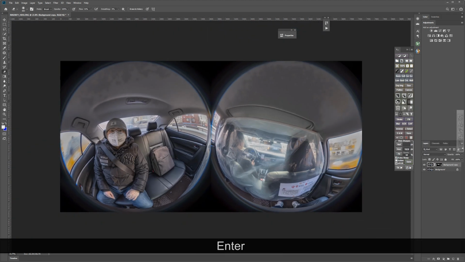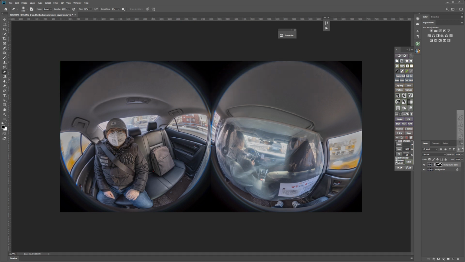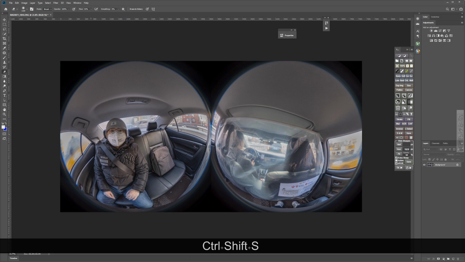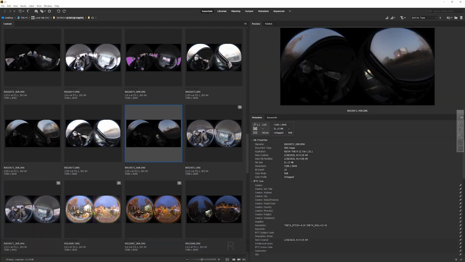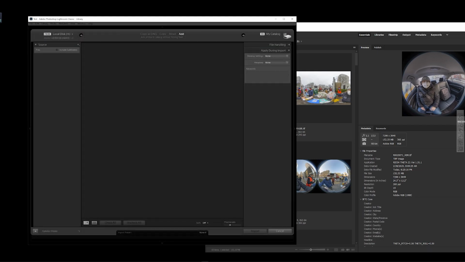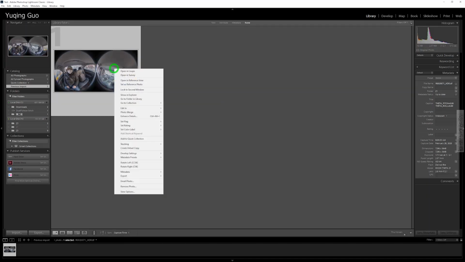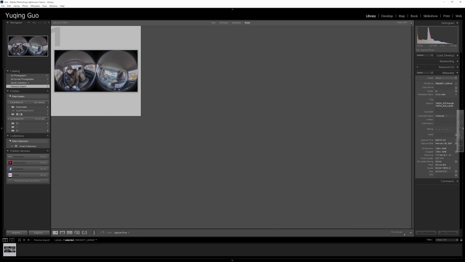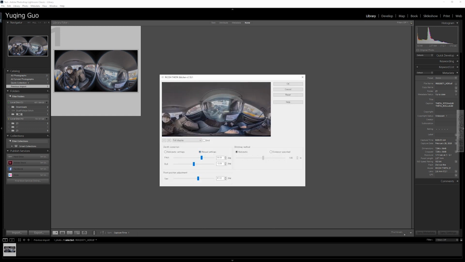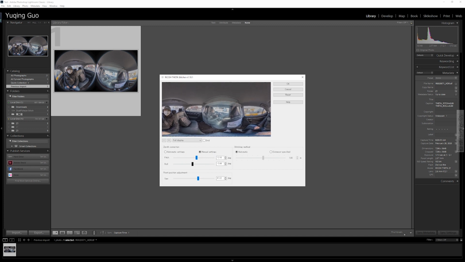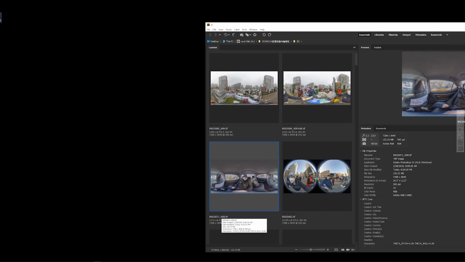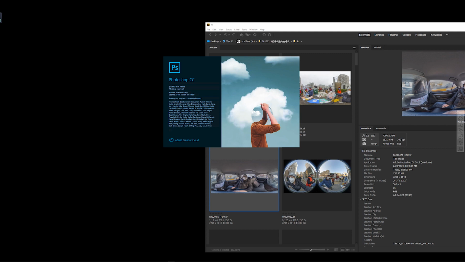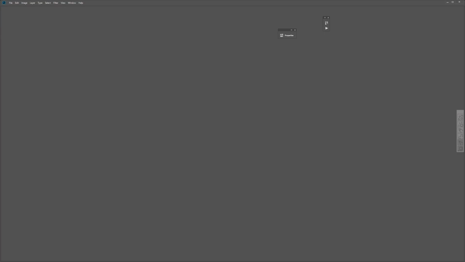So that is a combination of the 16-bit HDR DNG file and the official 12-bit DNG file. And I can recover any detail and get rid of any artifacts with the combination. And after that, I will save as a TIFF file, and then I will import to the Lightroom and use the reconstructed stitcher because we have already captured the official DNG. So we can stitch in the official reconstructed stitcher and get a perfect stitching result without any artifact while shooting with the HDR DNG mode in a moving situation. So that is the tricky part of the combination, the 16-bit HDR DNG and the 12-bit official DNG.